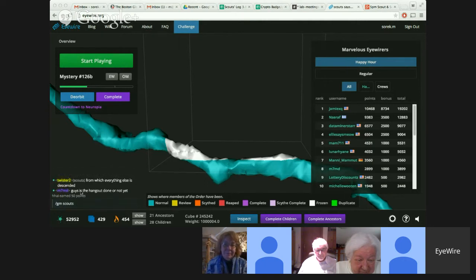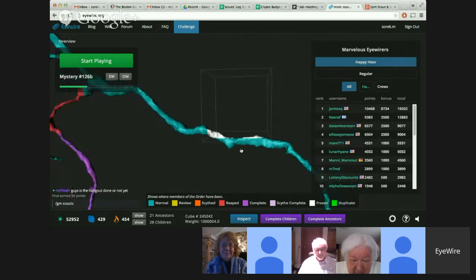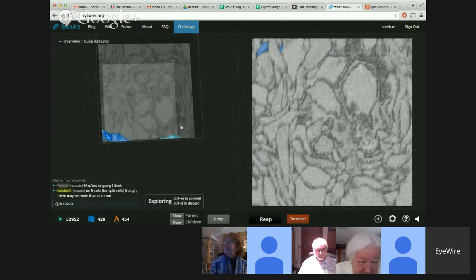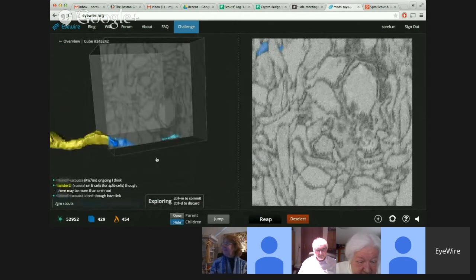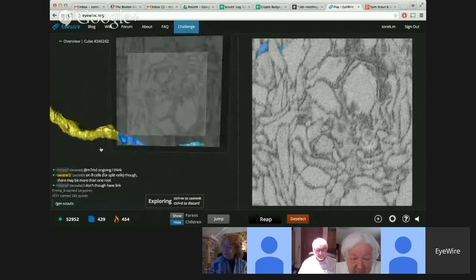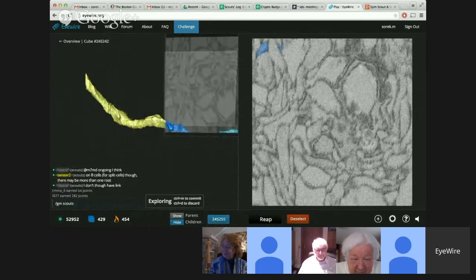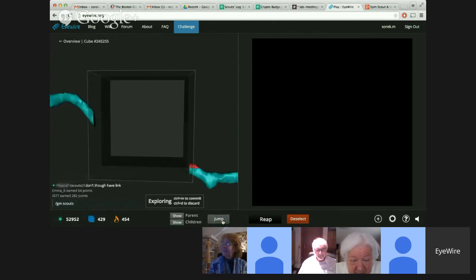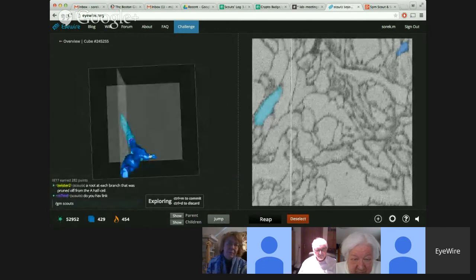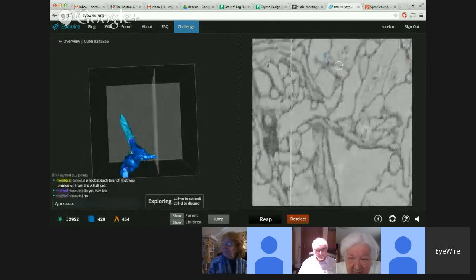It looks like I would jump to parent or jump to child? Yes, sorry. I honestly haven't been reaping lately. I've been working on a lot of other side projects, such as lovely swag for everyone. So I'm forgetting some of the important tools. All right, when we do show parent and children in your cube when you are inspecting it, you can shift-click on the yellow. That's going to select that cube. You can see the number right down here. And you can just go ahead and jump, and that's going to jump me right into the next cube over, and I can look at it and say, oh, yay, this is the child, which probably has a missing nub here. Ooh, a missing nub.